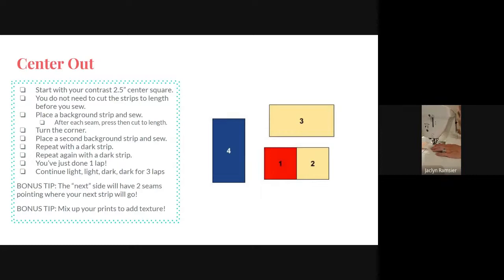All right. And then you break that thread, lift up your machine, and voila, second piece. And then it's a lot of repetition from there. All right, so you guys go. Everybody grab a center square and sew it on. And we'll see how we go. I'm going to go ahead and press mine. And I'm pressing toward the darker fabric.